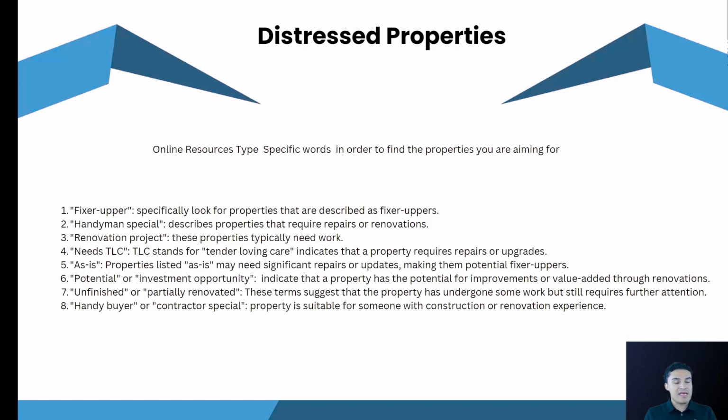Now, there's a couple things. This is one of the ways that you can use to find these type of properties. Okay, they're going to be MLS listings. You can also find off-market properties that are distressed. You can also find vacant properties that are distressed. They're completely vacant, so you have to do skip tracing, which we will get into. But this is one of the major ways that you can find a really good opportunity.